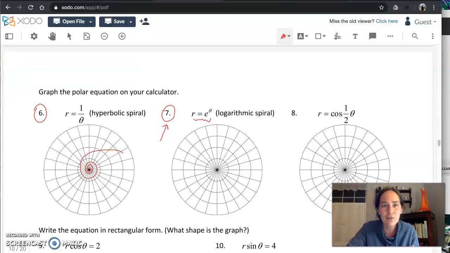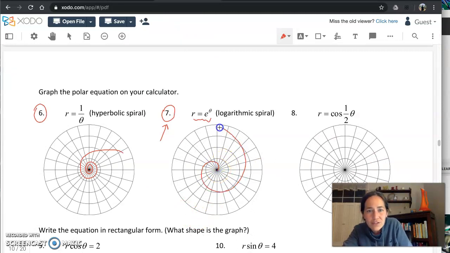And I'll sketch my best graph of that too. So it's logarithmic, it's going to come out and around, and really to see a good picture of it on the TI-84 at least, or on Desmos, you want to go about a million to a million, and negative a million the other way.